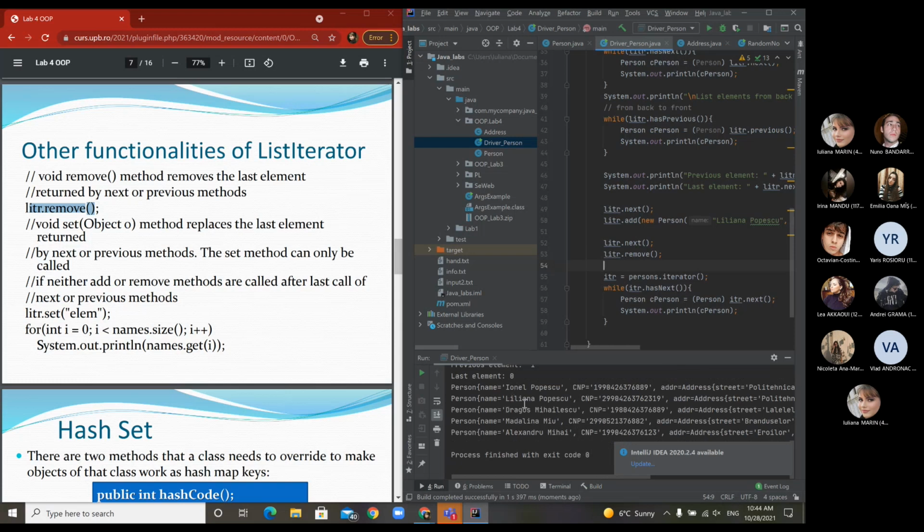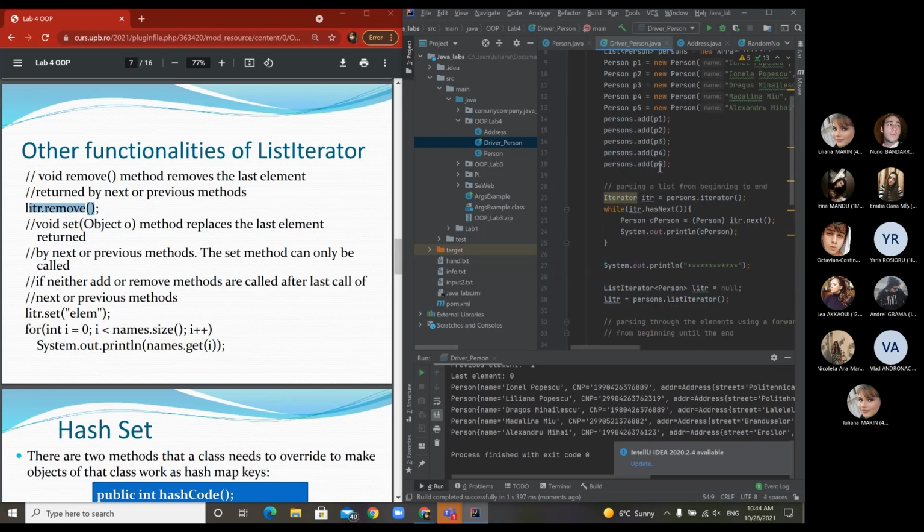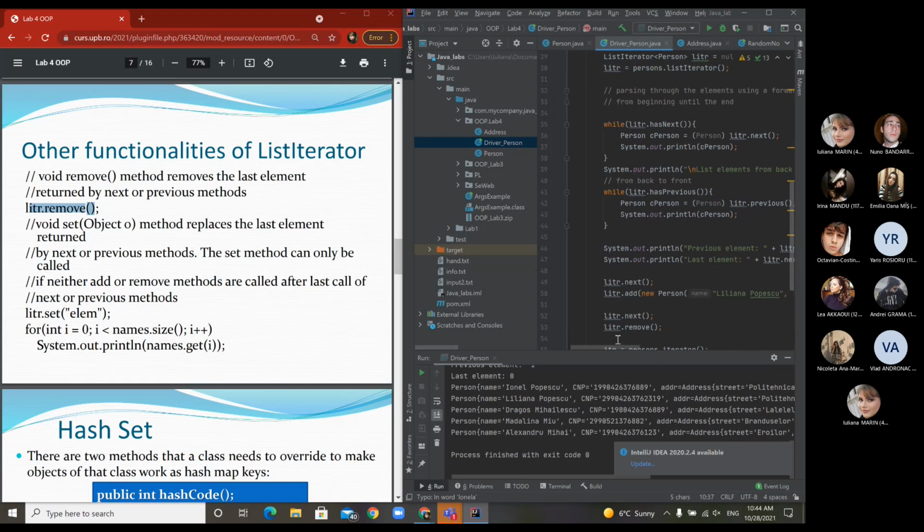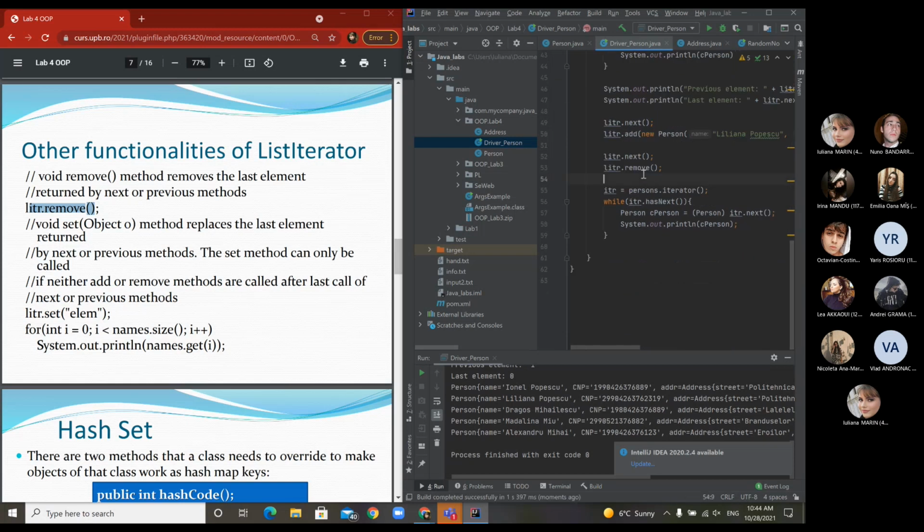You can see that Ionela disappeared, because it went to the following element after Liliana. Then, being Ionela, the second record from here, it will disappear because you ran the command with remove.